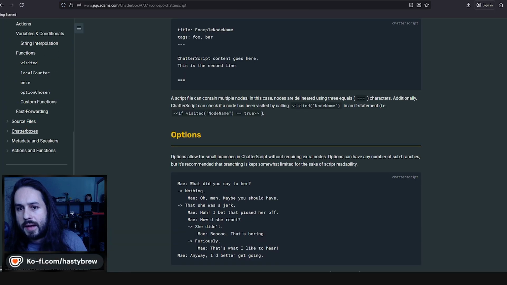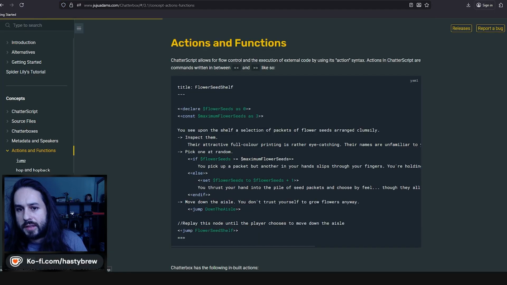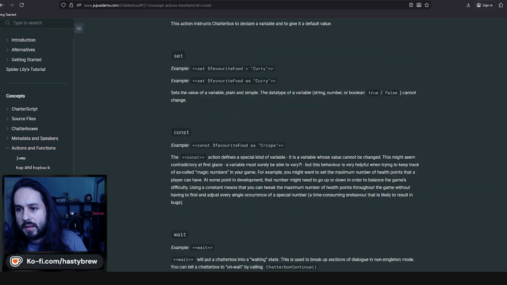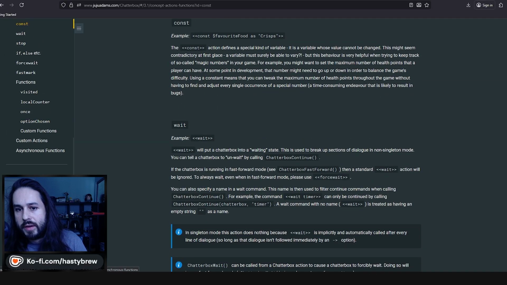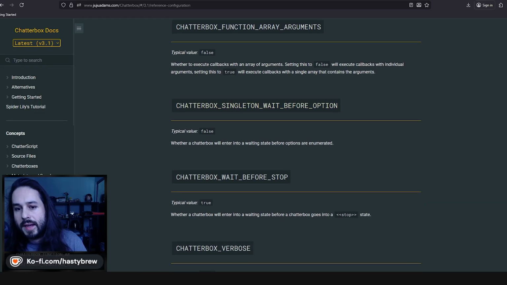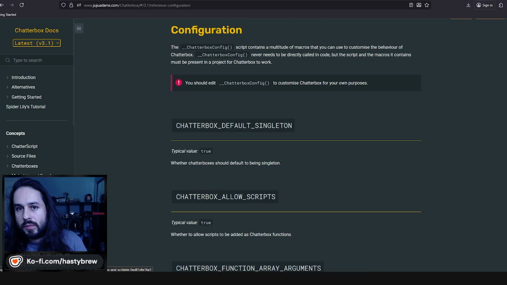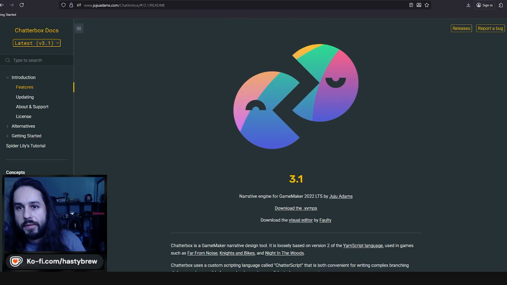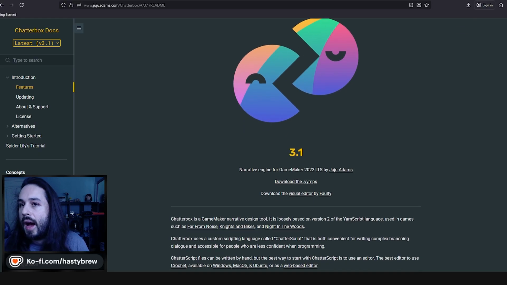Other than that, I think, where is it? Somewhere actions and functions. No, that's not it. Okay, well, somewhere in here is also where I got the functions from inside GameMaker. So just so you have in your head, if you ever want to double check anything or want to build out from functionality, this is how you do it. And if you're watching this, you've probably already been on this page, so whatever.